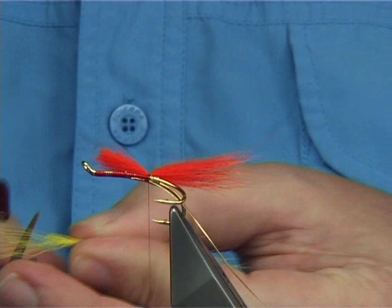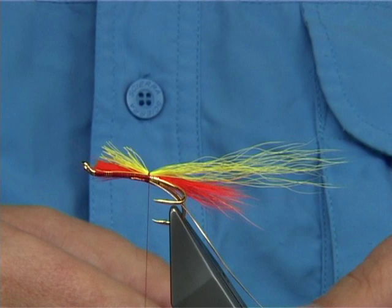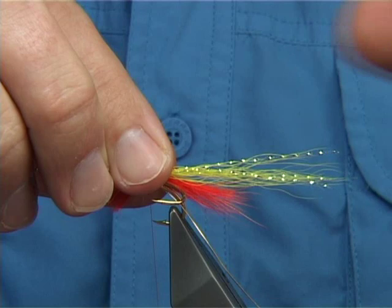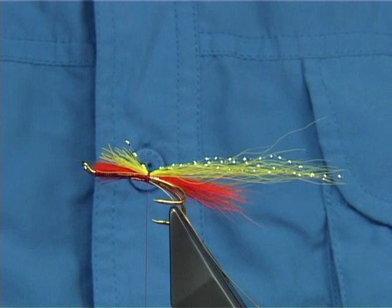Just get the length, tie it on top. The length of the bucktail is twice the length of the hook. Now for a bit of flash, I'm going to use some crystal hair in pearl — three strands, and this is going to be in the wing as well. You want the strands the full length of the tail; just tie it on top, a couple of turns to hold. It looks a bit of a mess just now, but we'll tidy it up as we go. Just moisten these fibres and the crystal flash and set it back on your desk — it holds them together and allows you to pick it up for the wing.